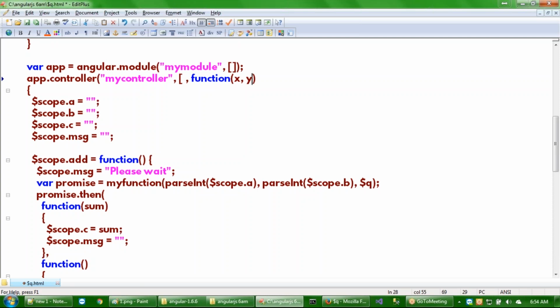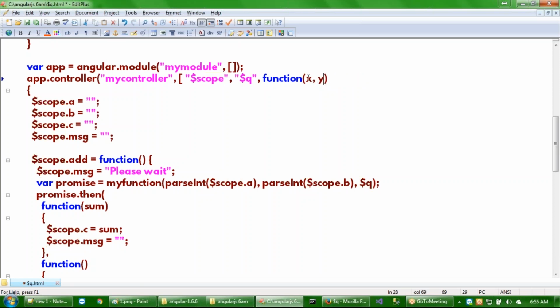So as a part of that, $scope and $q may become X and Y, or some other different names we don't know. At that time, the program will not work at all. X and Y are not known to AngularJS and it will not work. That's why, from the beginning itself, it's a good habit to follow this approach. If you follow this approach, what happens? These names may be modified now. Even though these names are X, Y, or any other names, no problem.